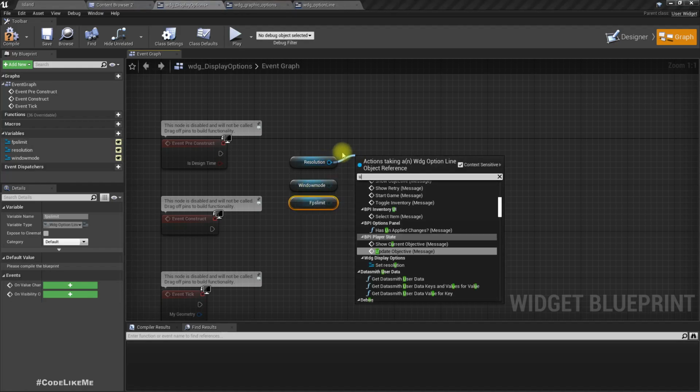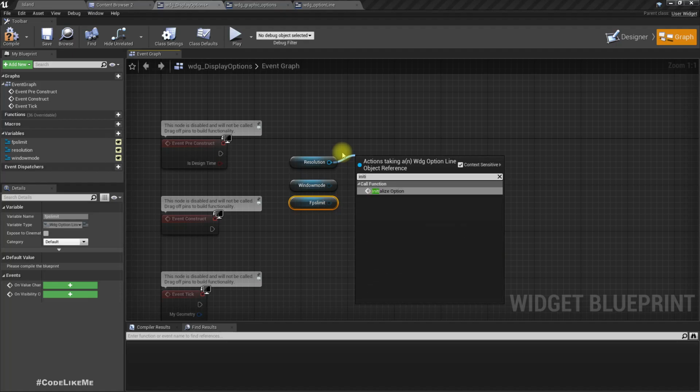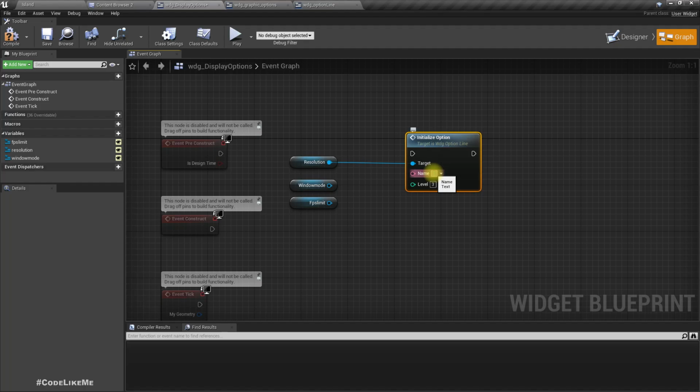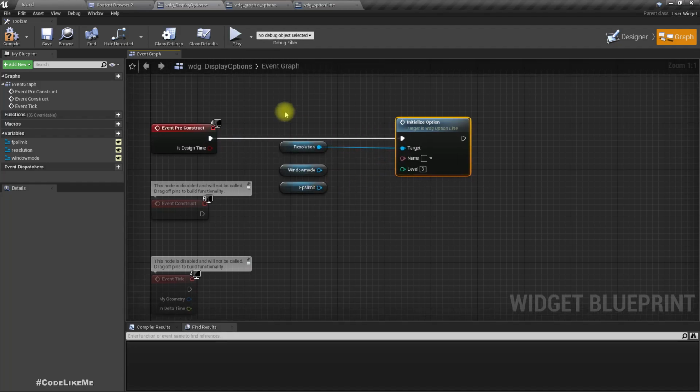And here we can initialize option. So let's only add the names for now.